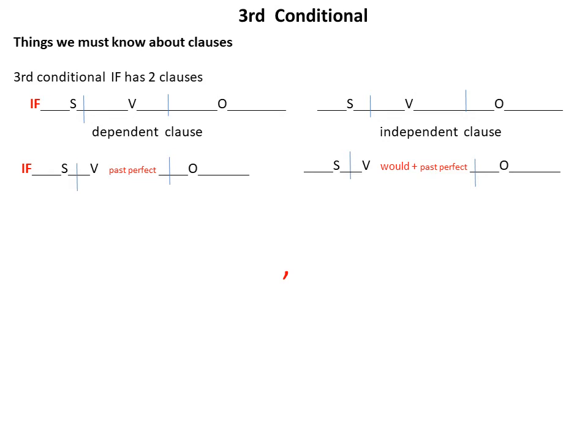That means past perfect is composed of had plus the verb in the past participle form. The next clause is would plus the past perfect. And we don't have an example so that you can see how it goes, but that's part of the trick. The verb tense is basically what defines the difference in most of the conditionals.